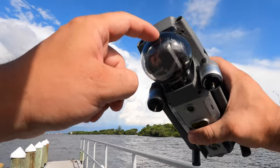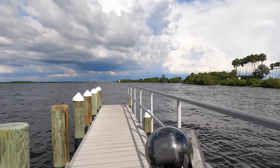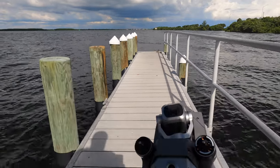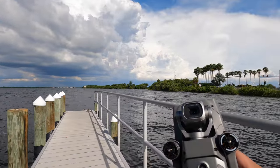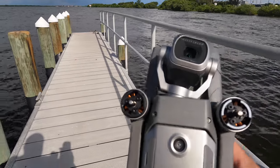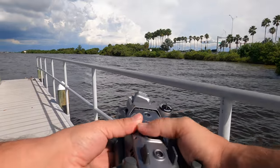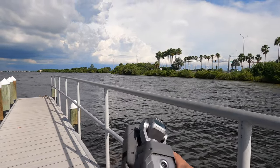It's got a cover on it right here. I'm hoping you can see the cover. You should be able to pop it right off, and then that exposes the camera. And the camera's got a little stabilizer as well on it, so put that away. All right, and it's got these little arms here. These arms fold out right here. Got one, got two, and then the other two go out sideways.